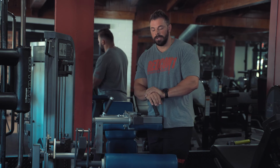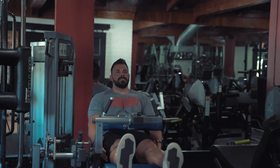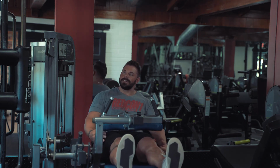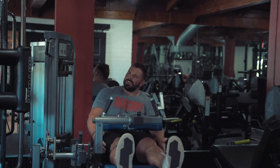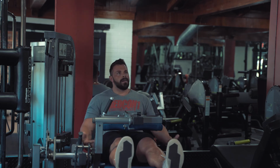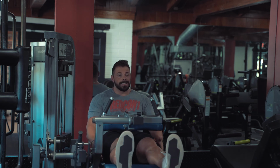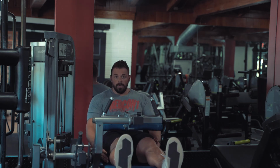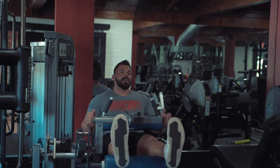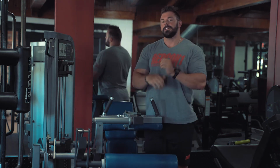So what I suggest is that you spend as much time in your warm-up sets in this lengthened position, just finding your hamstrings. You can see I've taken that resistance and put it on my hamstrings. I'm trying to identify the difference between what it feels like when my calves are taking this load and what it feels like when my hamstrings take that load. When I identify my hamstrings, then I start to complete that leg curling motion. With that sensation of my hamstrings having load, intensity, and tension in them, I never let it go. If I let it go, the only thing left to take that resistance that's pushing up is going to be the calf.